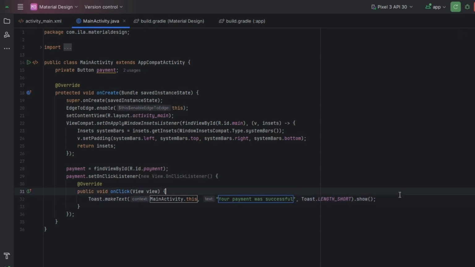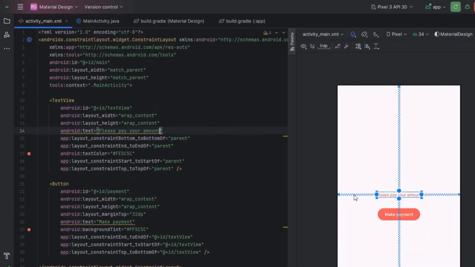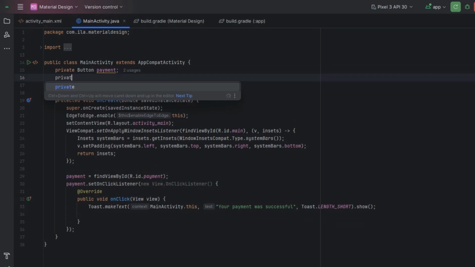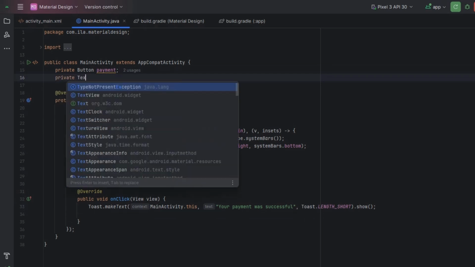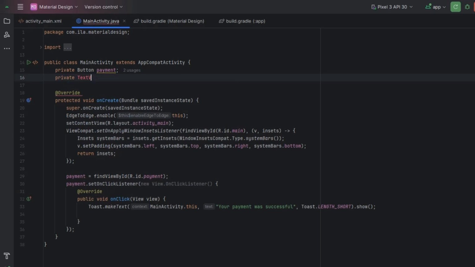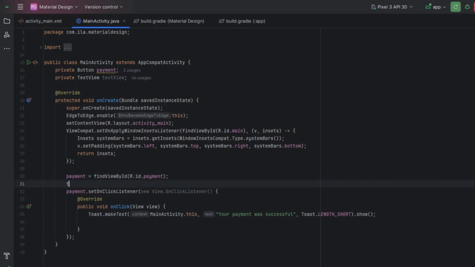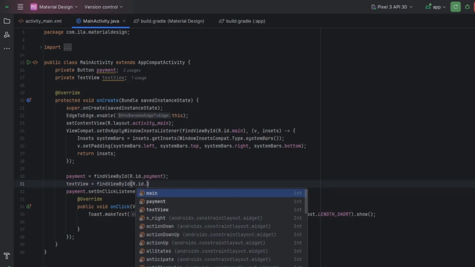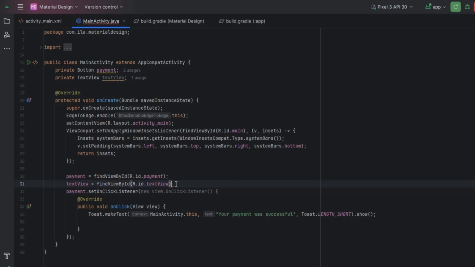Without stopping here, I'm going to also say that on click of that button, this text view should change from "please pay your amount" to "done." Let me get back to main activity and say private TextView textView, and here I'm going to say textView equals findViewById R.id.textView.